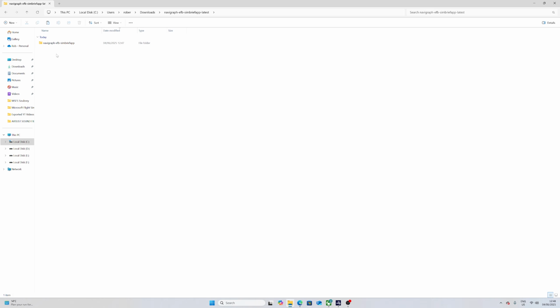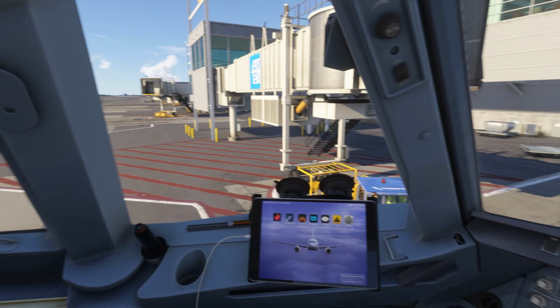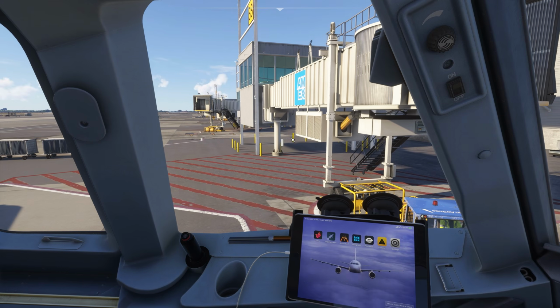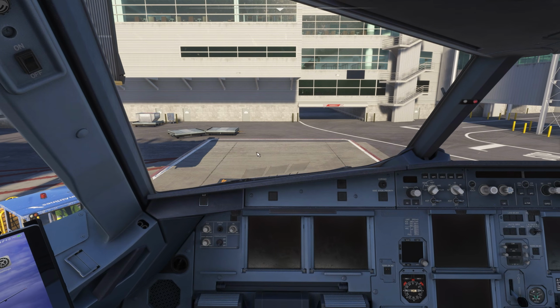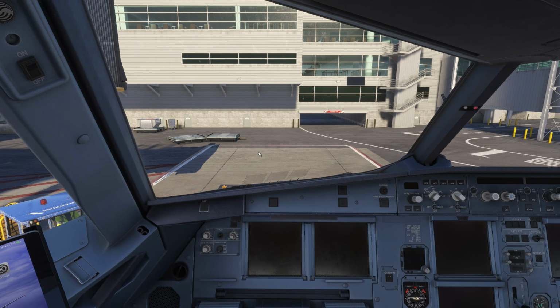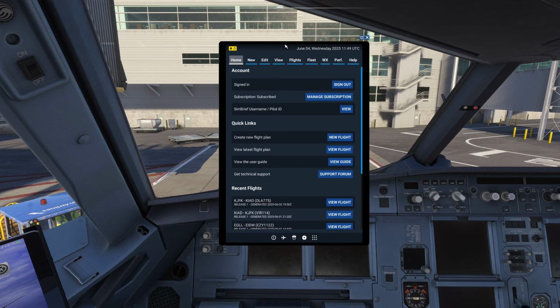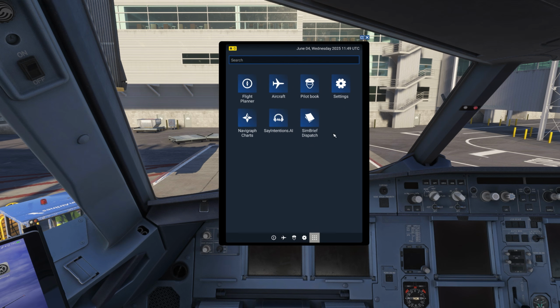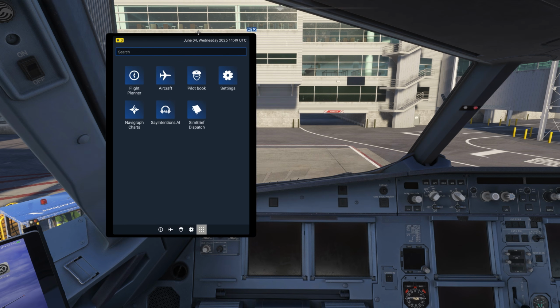Let's go now into the flight sim. So we are here at this beautiful KJFK in my case, John F. Kennedy Airport, New York. It doesn't really matter, you can spawn at any airport of your choice. And now once you have done everything I explained prior to this moment, if you go to the built-in tablet on the top menu, the EFB which we have available in MSFS 2024, you would most likely be on this page once you open it for the first time.